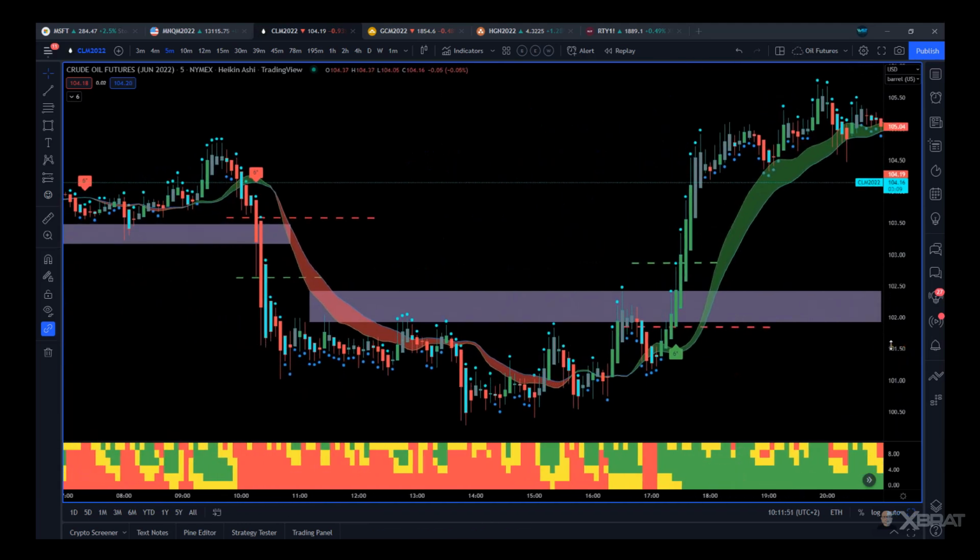So again, really simple. I've used the xBrat algo for the signal, 6-star sell, 6-star buy, 12 points of control, you know, really strong signals. But we need to make sure we're above or below support or resistance. When that happens, we get the confirmation from the bias depth heat map. Again, signal, confirmation, entry. Then we manage the trade with the manager. So these three indicators together are basically a toolbox that you need to day trade oil, to day trade futures, or even, you know, forex, crypto, that sort of thing.